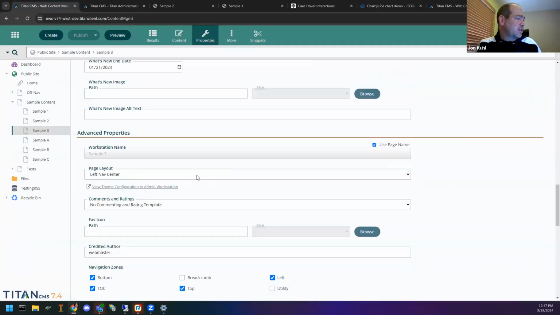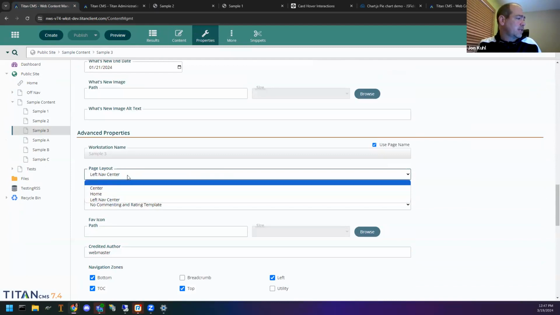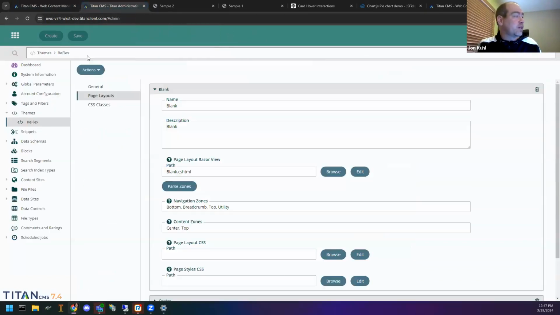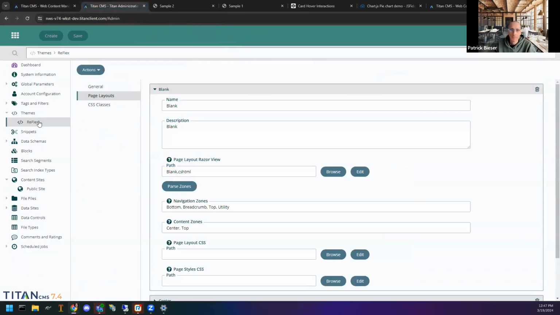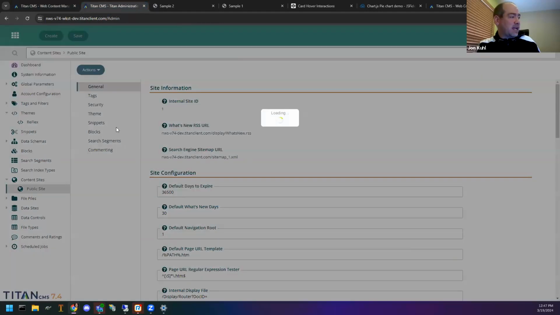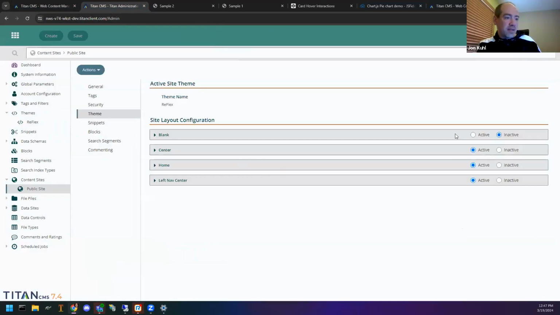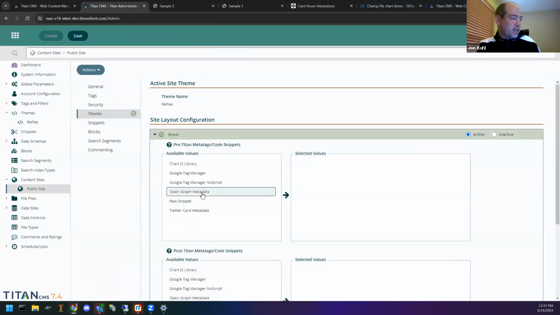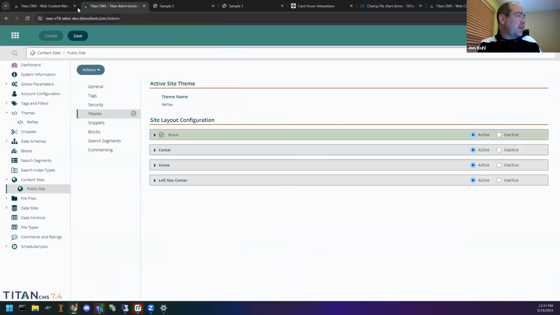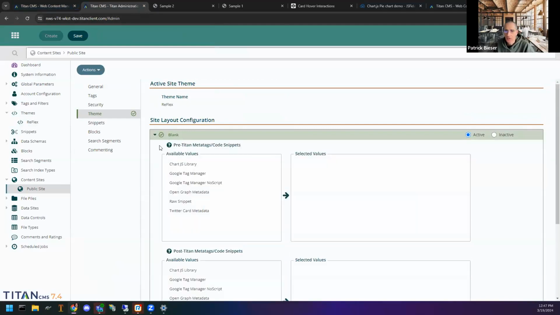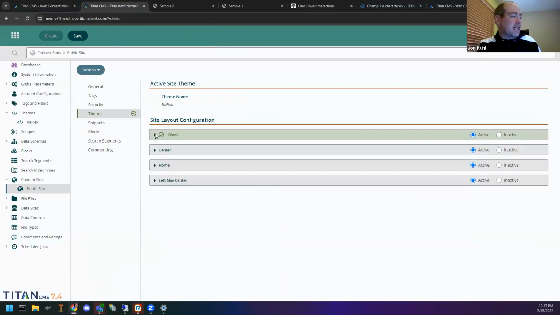Properties. Where is it? Oh, and we created the layout, but it's not actually wired up to the site. You're right. So anybody else using the theme needs to come and say, hey, I need to, yep, here it is. There's our new layout. Now it's active. And if we wanted to, we could hook up some snippets for it by default. Your tag, the Google Tag Manager, you can insert all that in there. So that's being run. Yep. So then anybody using that would automatically get those things and not have to remember to do it later. You could do that.